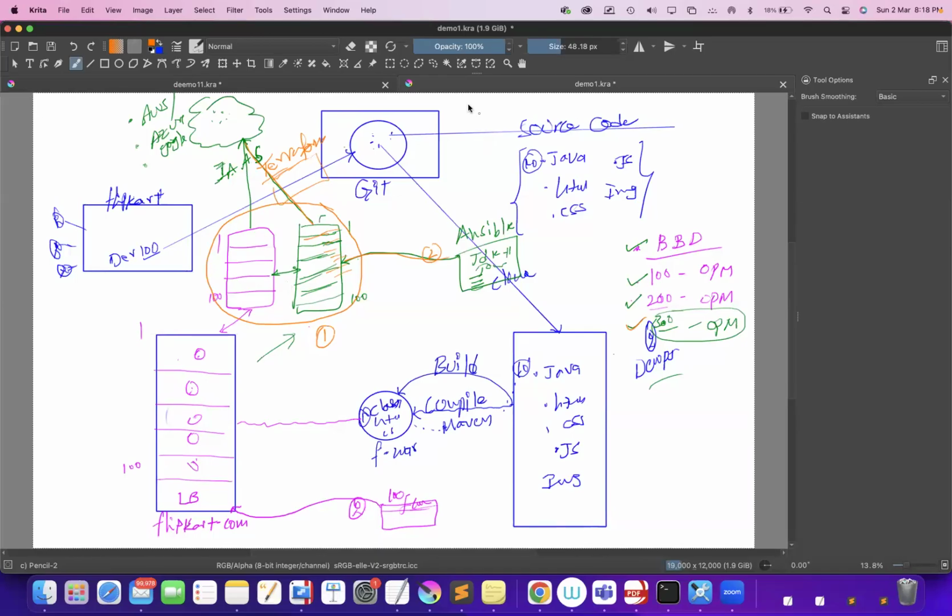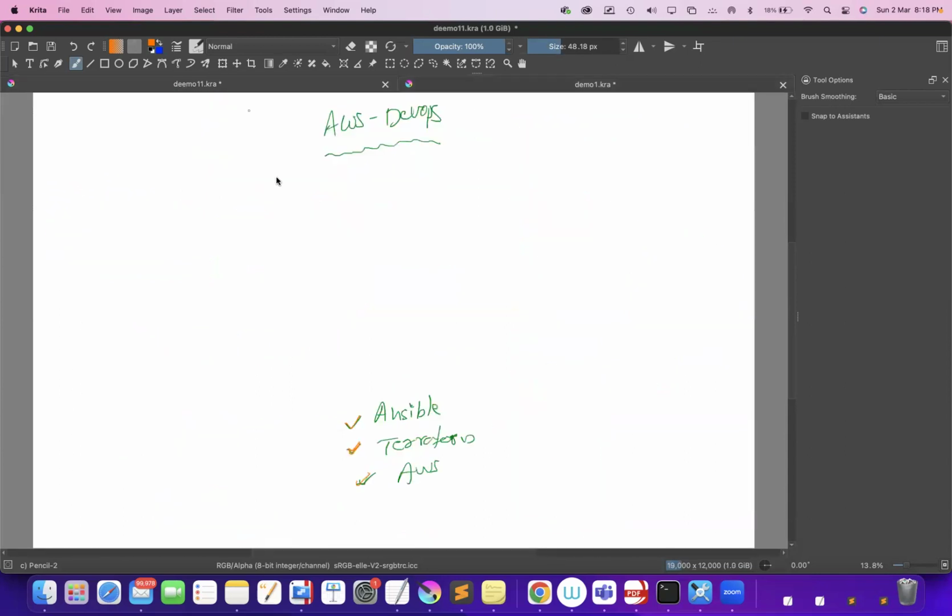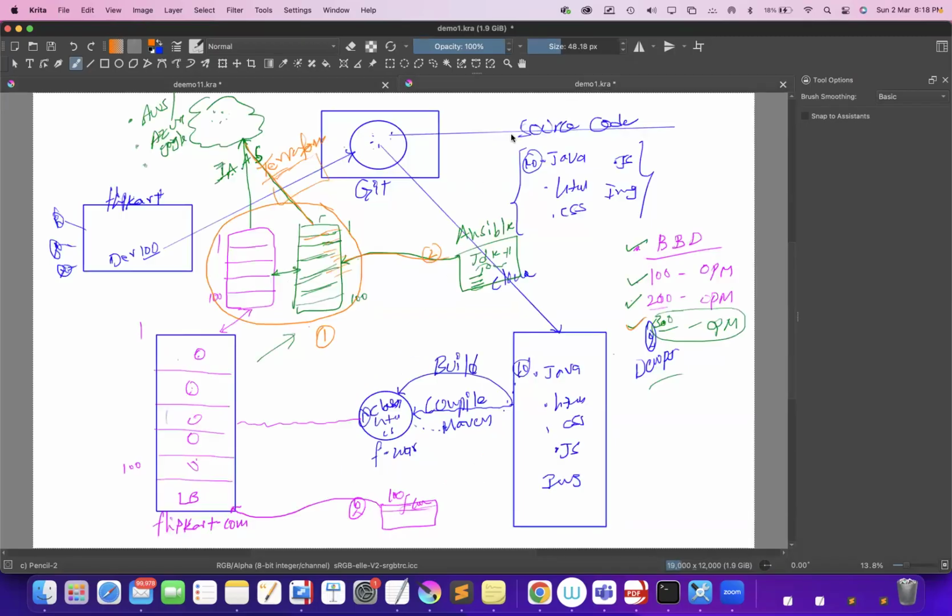So people say DevOps is a philosophy. DevOps is a culture. It means it is up to you whether you adopt this culture or not, whether you adopt this automation or not. It is up to you. If you have this culture, if you have these DevOps automation tools and automation strategies, then you gain all these benefits. DevOps is not a technology, right? It's a culture.